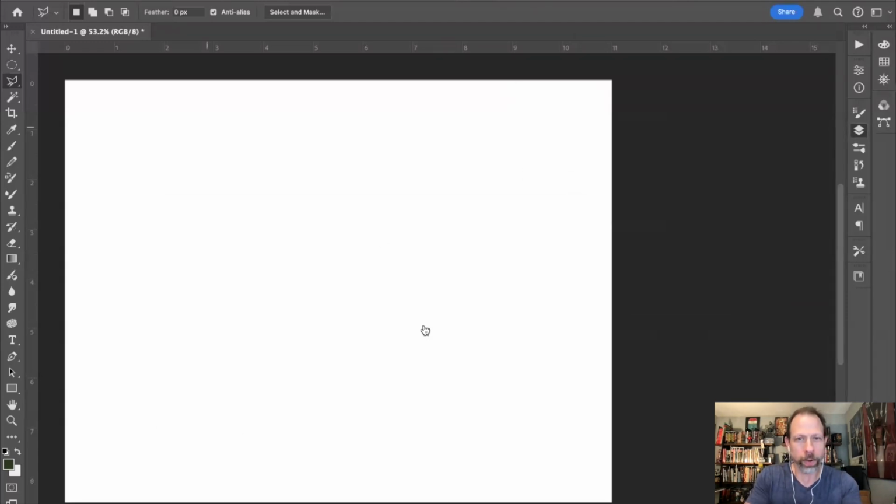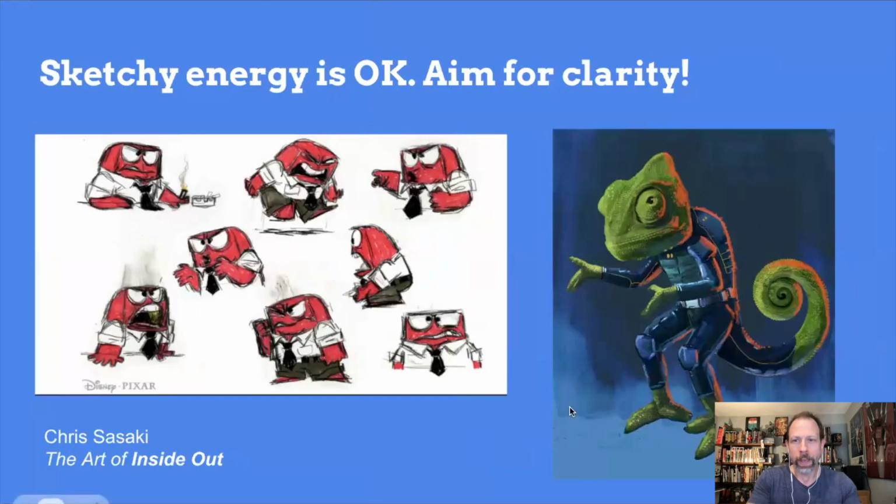So let's go back here. This character over here was a character that I had done for a demo, but you can see the paint strokes on here are not quite perfect when you look up close. This is a photo bashing character, using photos and digital painting together. That chameleon head is coming from a photo of a chameleon. Not every paint stroke is perfect, but the clarity is there of what this character is in this little suit.